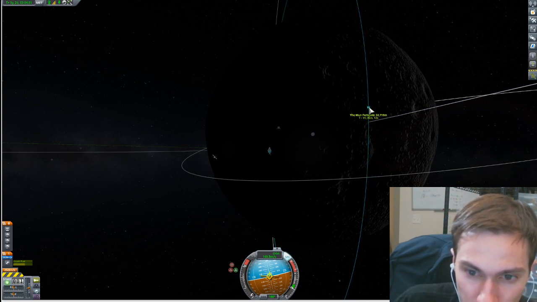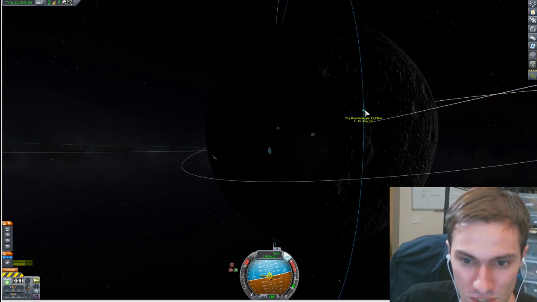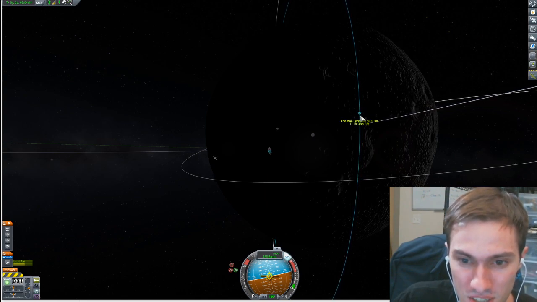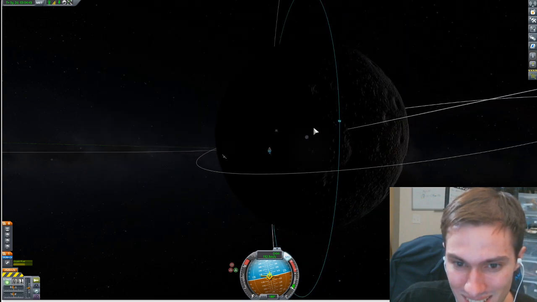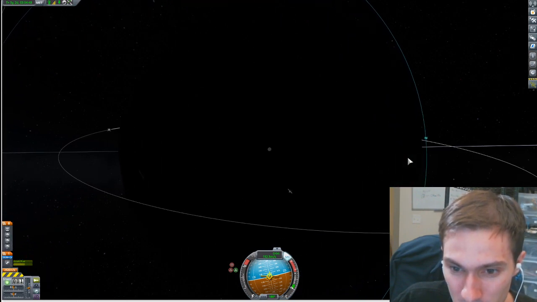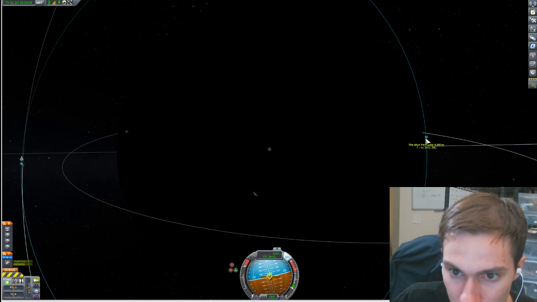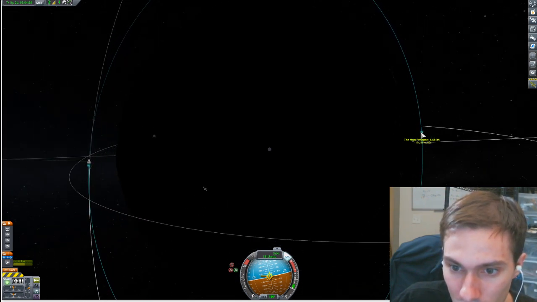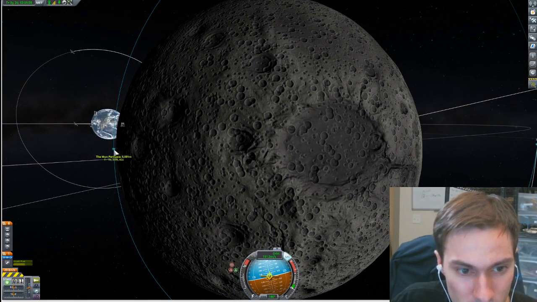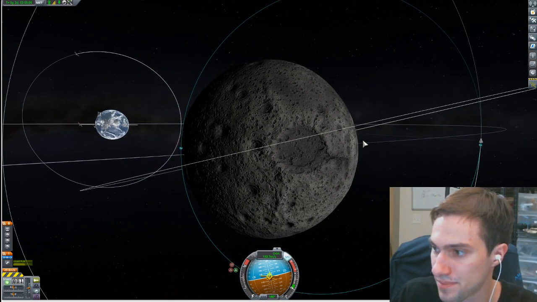So the most efficient way to do a Mun landing is to get your periapsis as low to the surface as you can, and then slam on the brakes, and then rotate your ship 90 degrees, and then land. That's the most efficient way to do it. That doesn't mean that it's an easy way to do it. It just means that it's the theoretical best way. Oh, that's plenty high. We can go much lower than that. 6. That's cutting it a little close. All right. I think that's about as devilish as I'm going to be, because the Mun's going to rotate, and I don't know if a mountain's going to come under me.